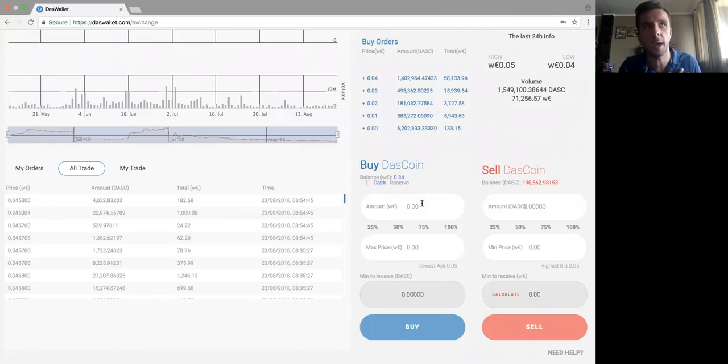All the trades on the internal exchange on DAS wallet are based on the laws of supply and demand. So you don't have a fixed price. For example, if you go to a supermarket and you want to buy something, you just get the tag with the price and that's it. Practically every cryptocurrency exchange works in that manner. It heavily relies on the laws of supply and demand. So if I want to buy something, I need to check the supply for it. So if I want to buy DAS coin, again, I can place my own price as my perception.